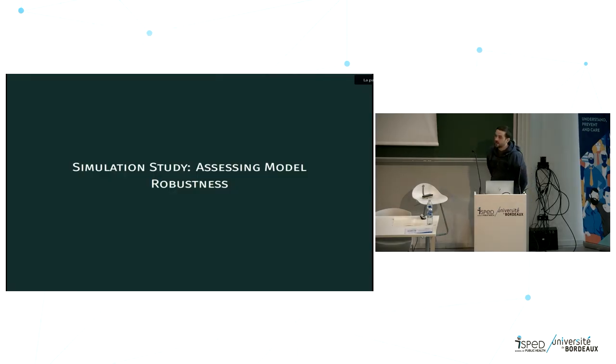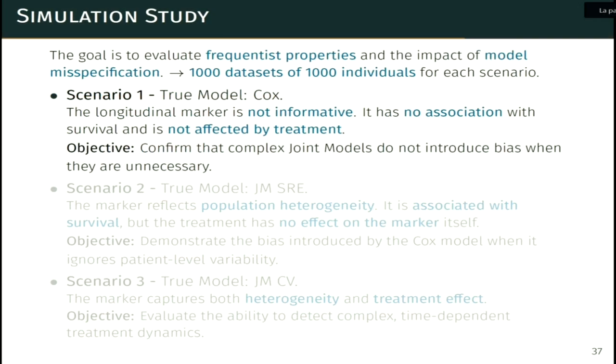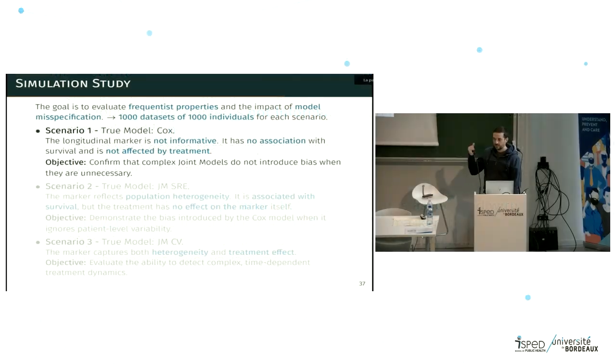Now, we had results in the application that align with the theory. Let's make a simulation study to verify robustness. So the idea of the simulation study is we have 3 models. Each model has a specific assumption about how the data is distributed. We can simulate data following those assumptions and verify how the other models behave when they are the wrong one. So for each simulation scenario, we have 3. I will generate 1,000 data sets, each including 1,000 individuals.